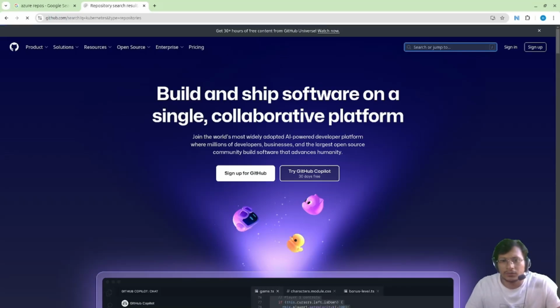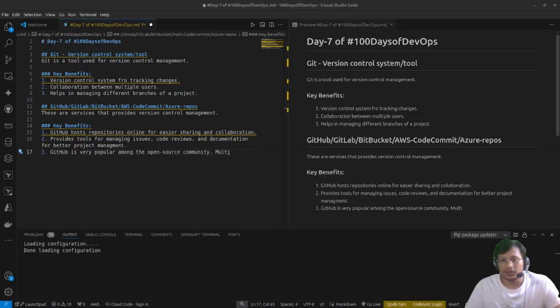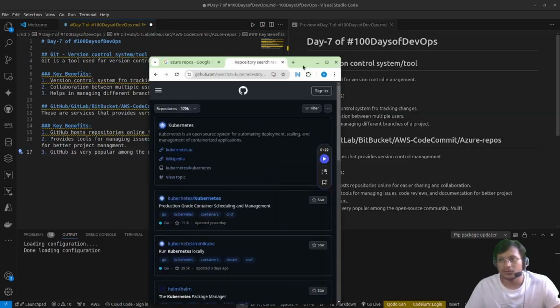So we have multiple open source projects hosted on GitHub.